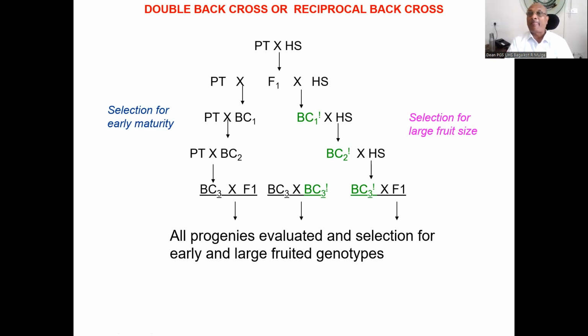Now, if you look at the progenies you get after these backcross generations and the intercross, all progenies were evaluated and selected. Earliness also they wanted, and large fruit size. So that has resulted in a new variety. They are making selection where they got the early types and also big fruit size. So this is the one achievement. They got it, and the various breeding materials they have developed. Okay, so that's why I have taken this example.